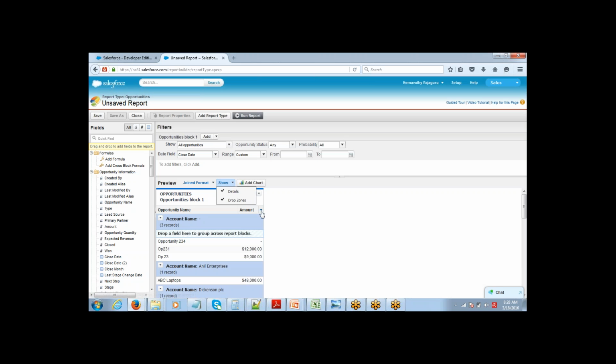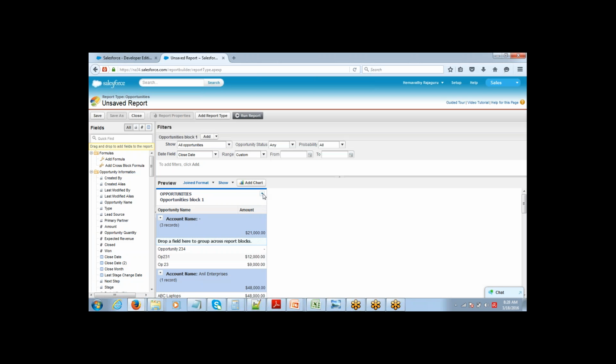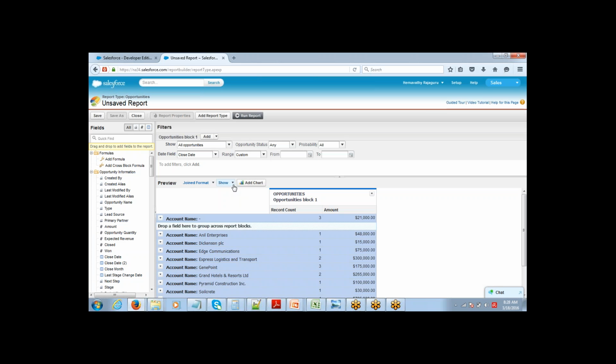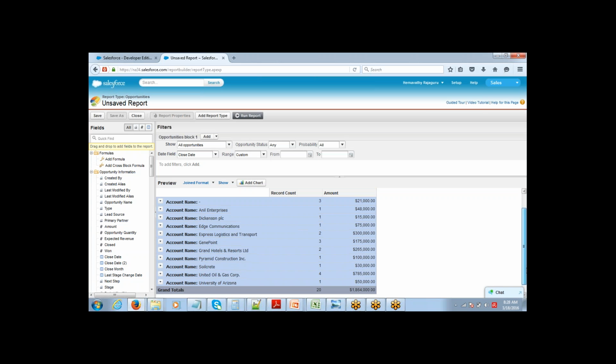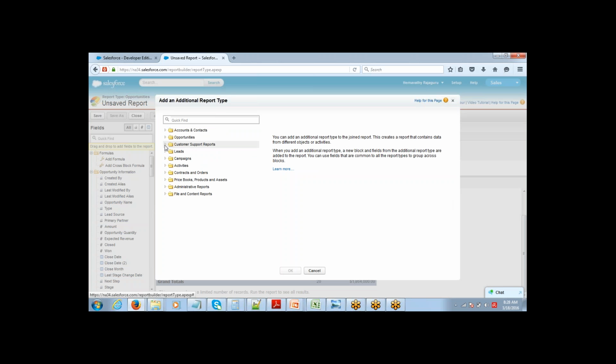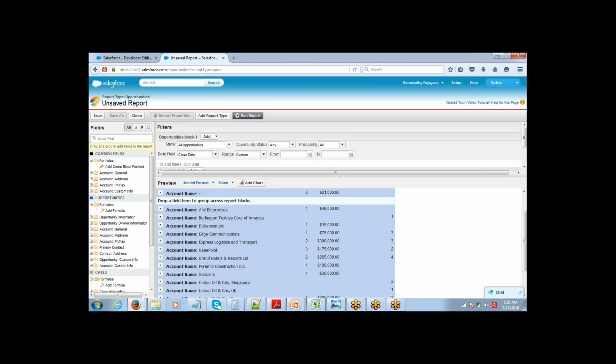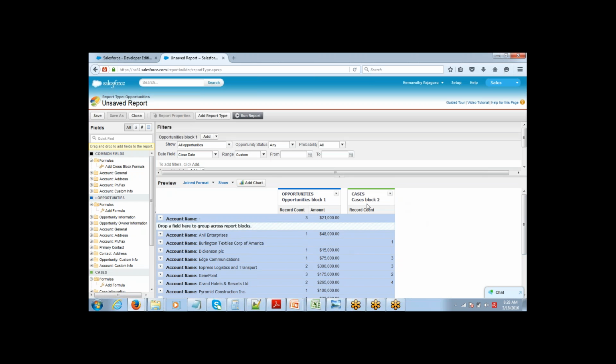then okay, summarize amount, apply, remove the details. So my first block is ready. Now just a matter of adding the report types. This gets added as a block 2.